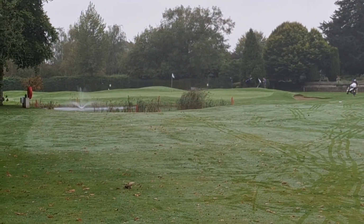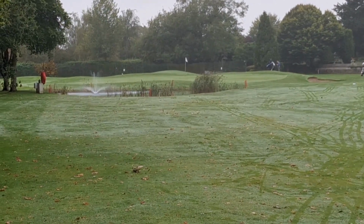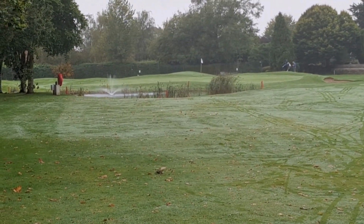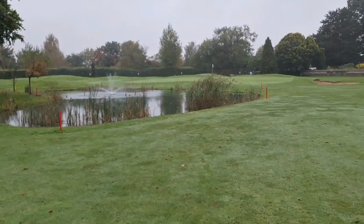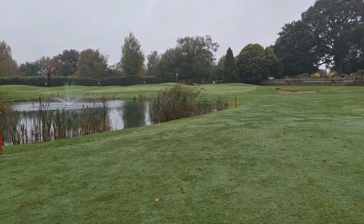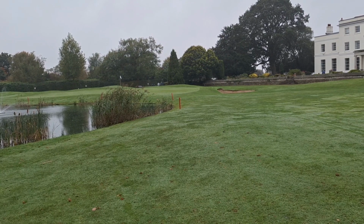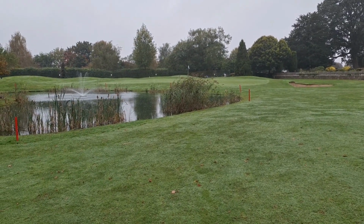Well, I've played 2. I wish I was a wee bit closer because I've left myself a real tricky third shot. So I've come out to the left, so I'm over that body of water there. And just as well I'm playing with Queen of the Stunt golf ball here. There's a closer view of the green. Queen of the Stunt golf ball went out to the right. Just on the front edge, just about a yard off the green next to that bunker. If we'd gone straight, it'd have been in the water and the end of Queenie.